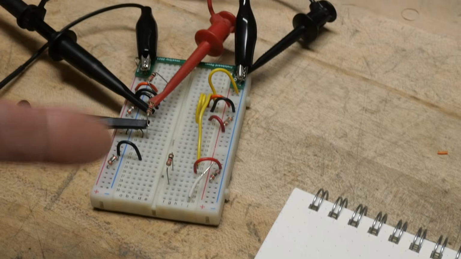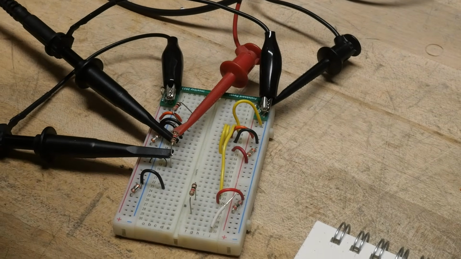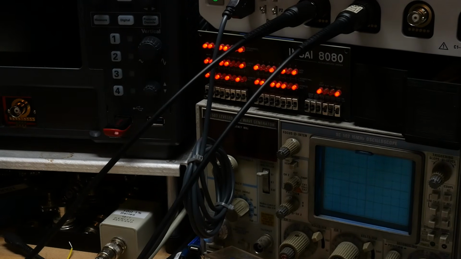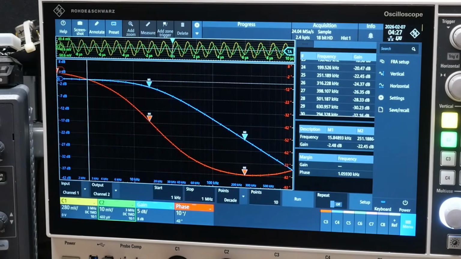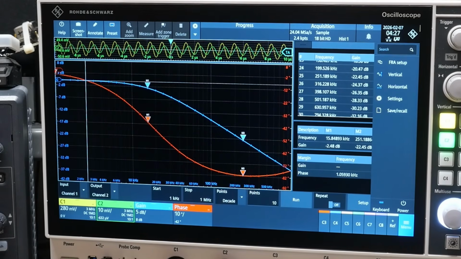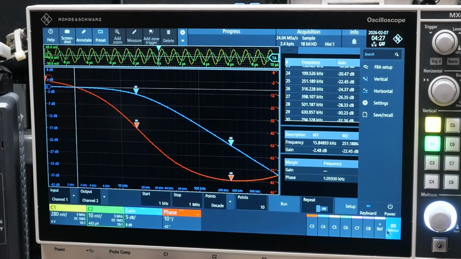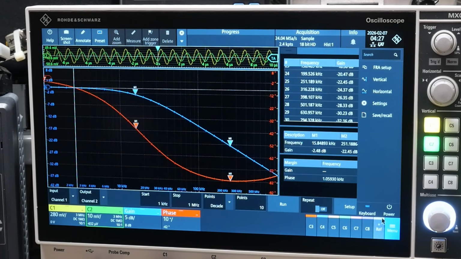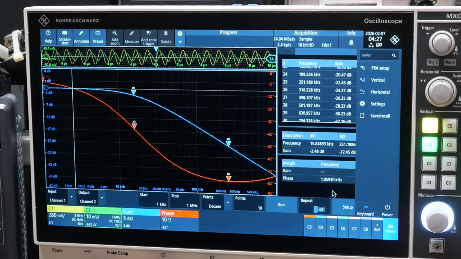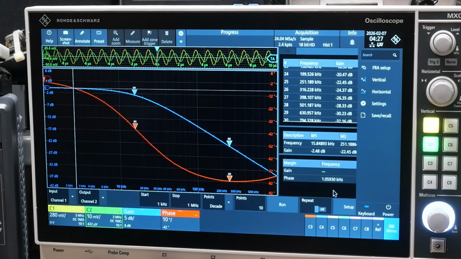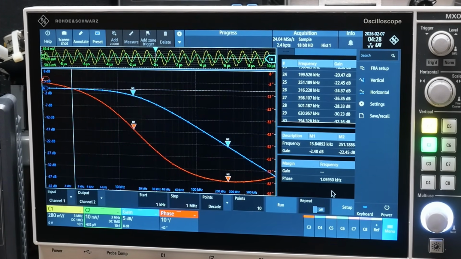So I have something hooked up here. We've got the two probes. We've got the generator, and we're going to use this nice machine over here. All right, so this machine has the Bode plot built into it. It's one of the applications. So if you click on menu, you can go to applications, or this button down here is the applications button, and there's various things, all right? And one of the things is the Bode plot.